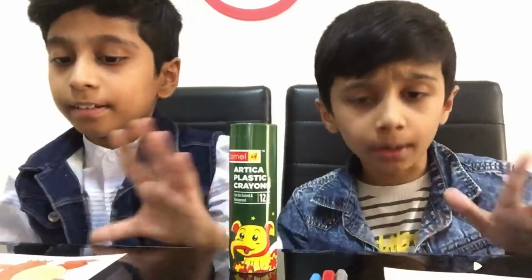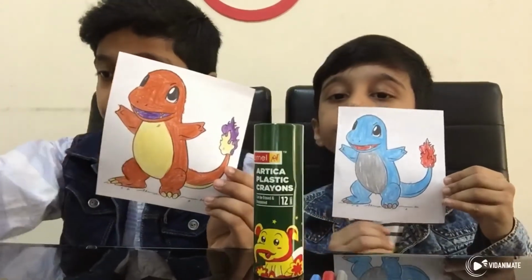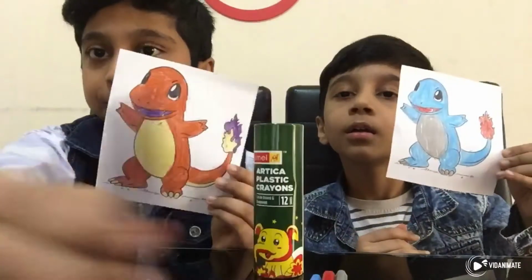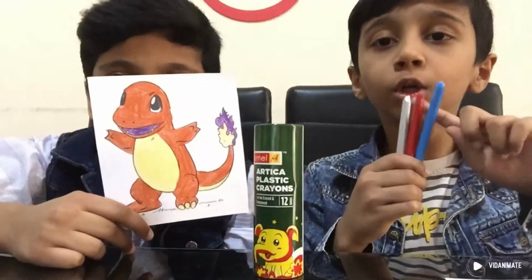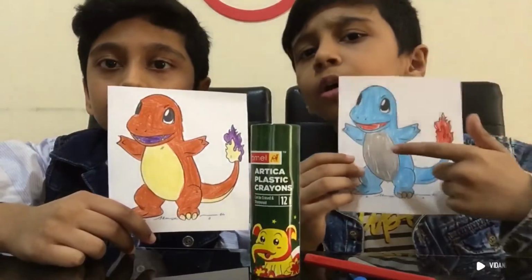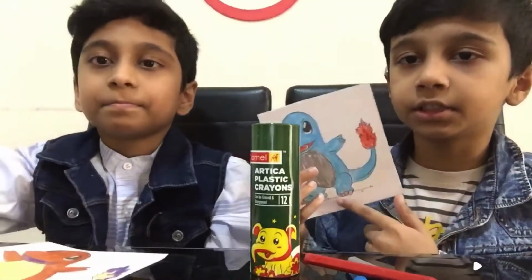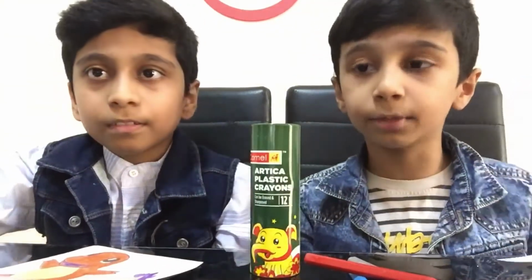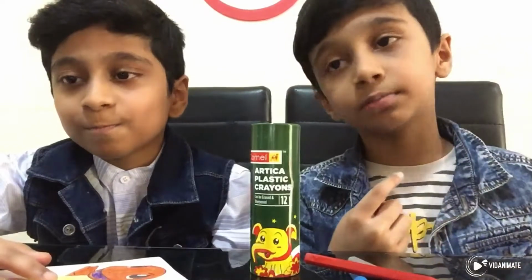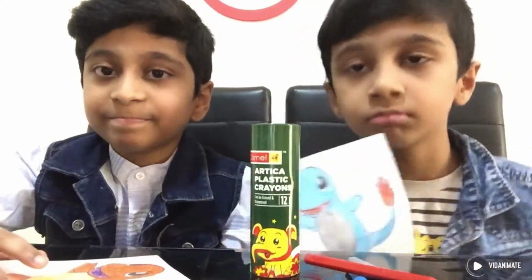So, guys, we are done with our Charmander, and this is how mine looks. I had brown, golden, and purple. Dark purple. These are my colors: blue, red, and silver. So I used silver over here, but I don't know how to color it right, light. That's why I had no choice but to go too dark. I had to color blue the whole thing because the fire is red, so I had no choice. But who would keep silver on a Charmander? That'd be Robo Charmander.